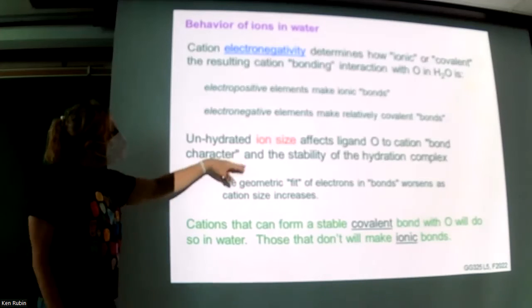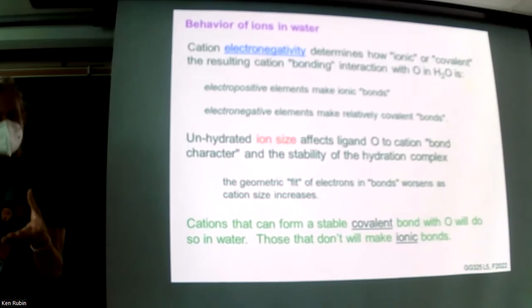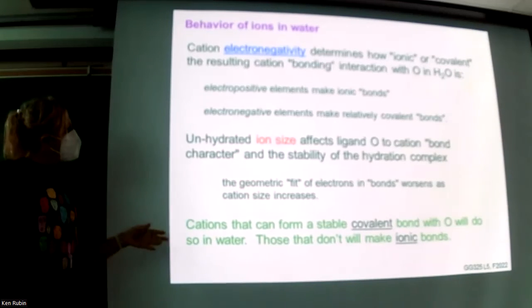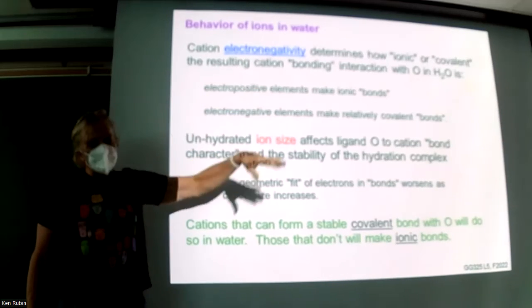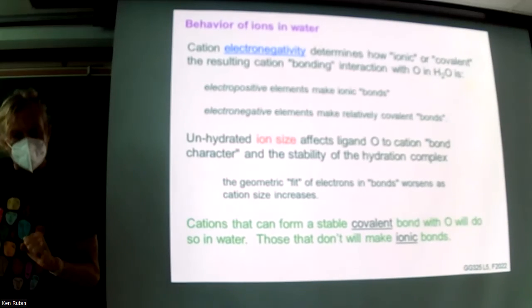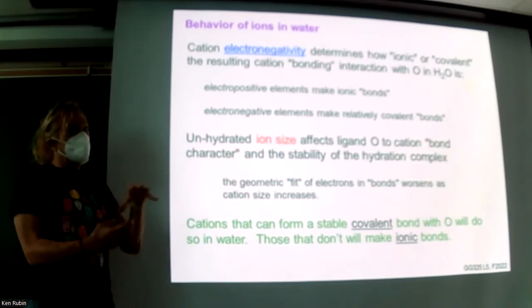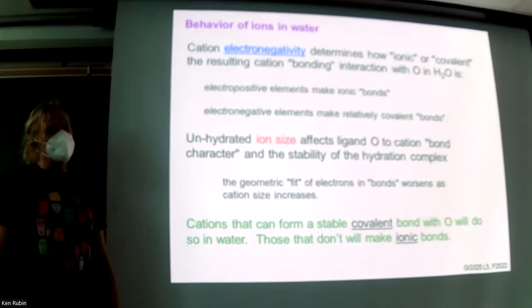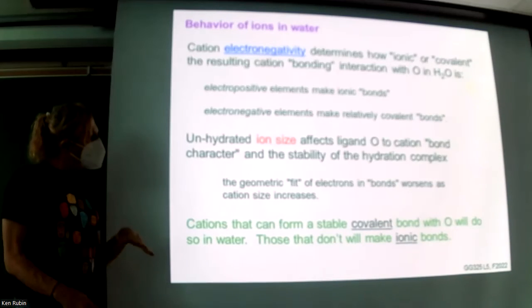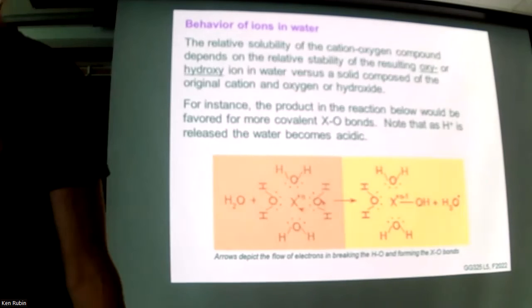So the ion size is more of a fit thing, a size and shape relationship. And what really happens is the combination of the propensity of an ion to either want to gain an electron or give up an electron, as well as its size, together decide how it's going to behave in water. They merge together. And we'll see how they merge in a second.